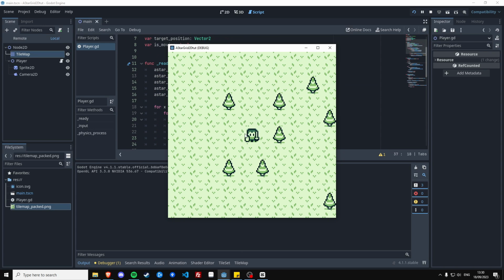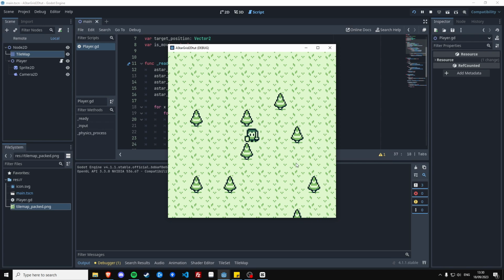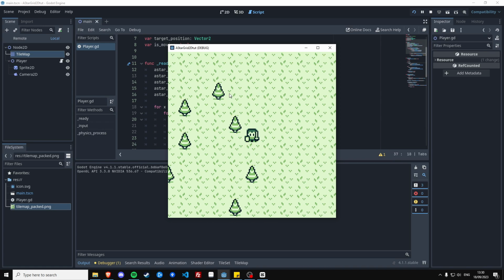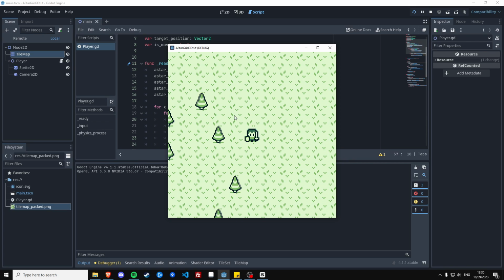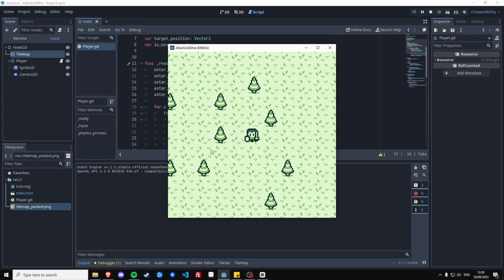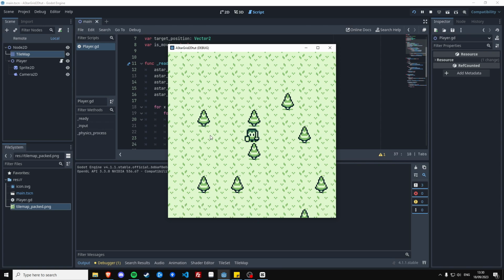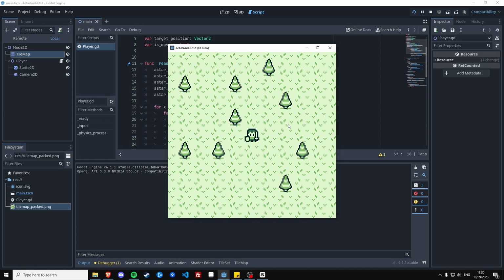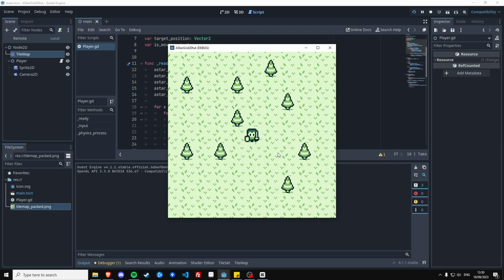Yeah, so now I can spam click. You can see that it has to finish moving to its target before it actually gets the newly set target position, which is coming from the array that we overwrite, basically. Yeah, so now we have both the tile map data and the fact that we wait for the navigation to finish before we actually use our new path.